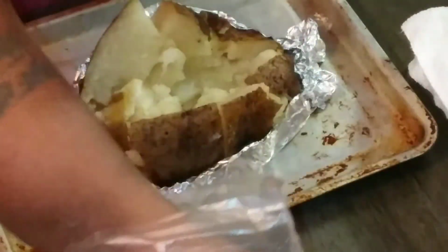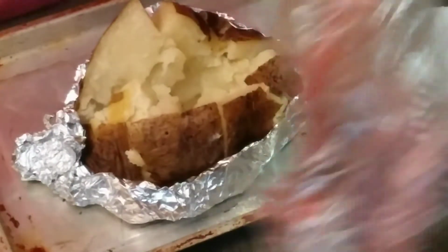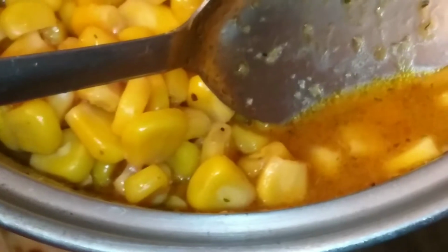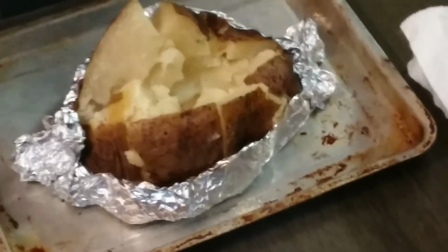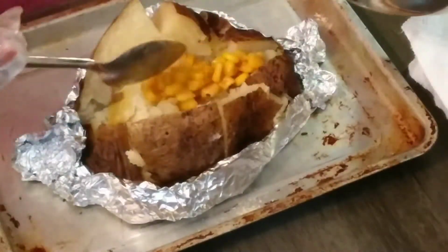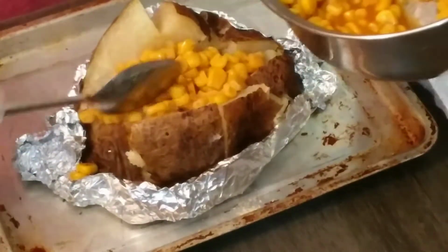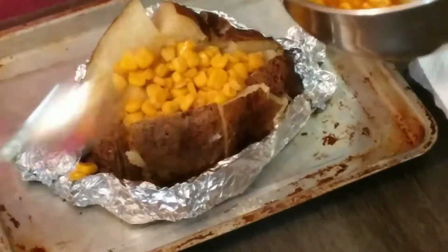So what I'm about to do is go in with my buttery corn. Now listen, I like to drain my corn and I like to cook it in butter. And I love using my own seasoning blend. See that butter? That's seasoned and that is butter. So we are about to go in just like that. That's why I'm not even gonna add no extra butter to this.